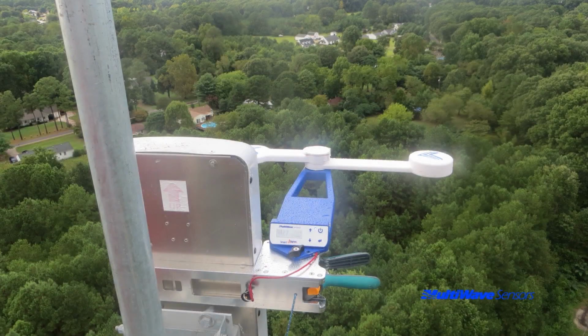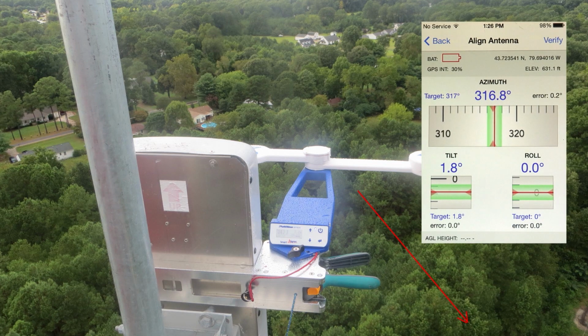When you are taking a Laser AGL measurement, make sure that the front face of the laser is at the height you want to start the measurement. You can aim the laser at an angle to avoid the tower structure as long as you're hitting a ground surface that is level with the bottom of the tower. The Smart Aligner tool will automatically take the vertical component of the laser measurement.